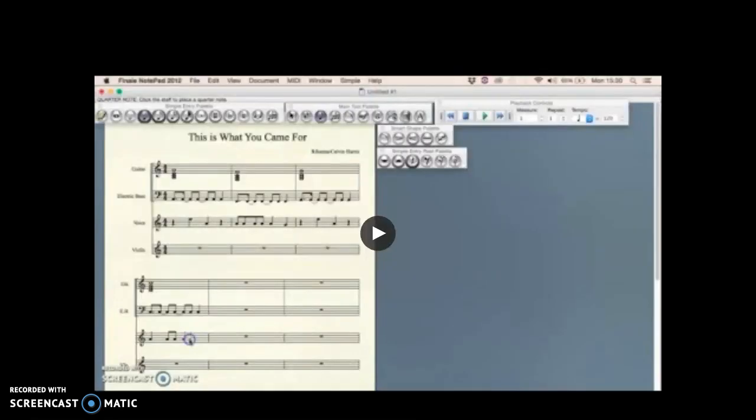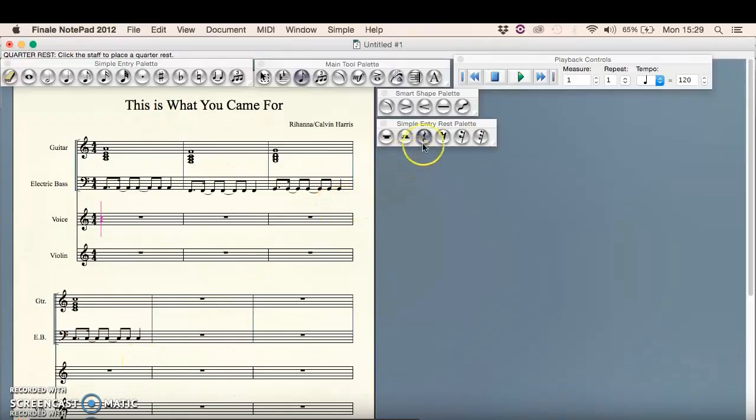When you are asked to move on to the next instrument, input the soprano line, like this. Again, remember that the position of the panels where you find your notes and rests along the top may differ from computer to computer, but they will be there, so don't panic and just calmly look for what you need.